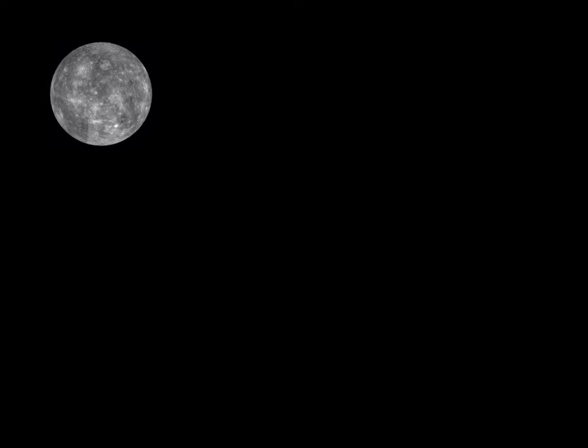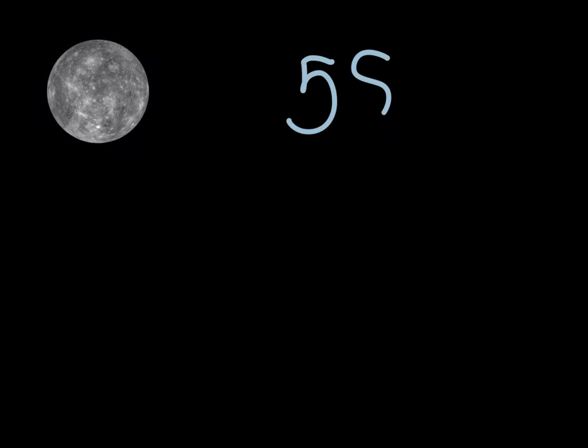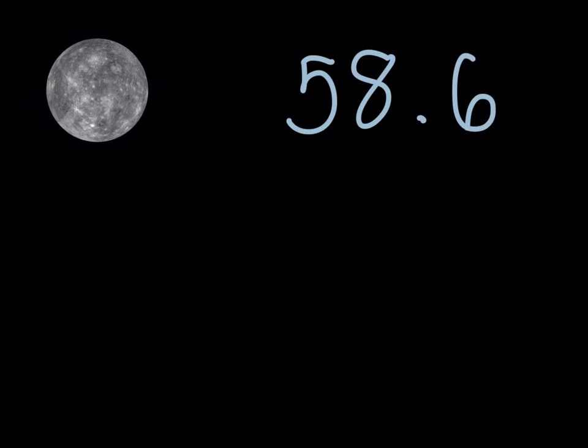Here we have a similar problem with Mercury. There's Mercury. It looks kind of like the moon, but it is in fact Mercury. Mercury has a day on their planet that lasts 58 6/10 Earth days. So think about that. Oh my goodness, their one day is equal to this many Earth days? Whoa. So how many Earth days are there in 14 days on Mercury?